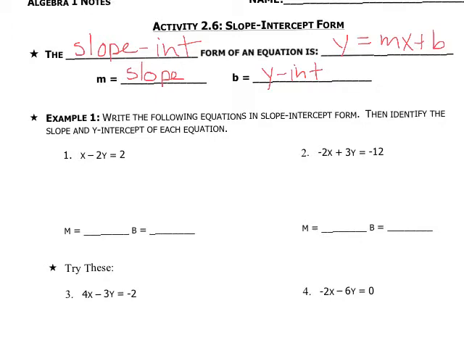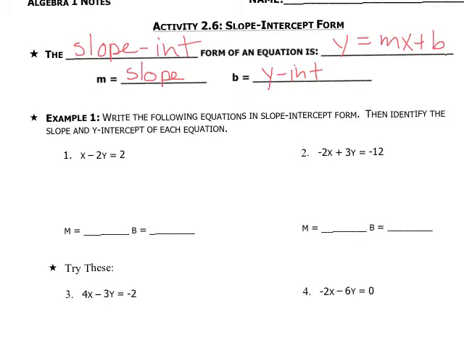All right, so it's important for us to be able to put equations that are given to us in slope-intercept form. So I'm going to go ahead and tell you for 1 and 2 that neither one of those is in slope-intercept form. I want you to take a quick 30 seconds with your partners and try to figure out why I am saying 1 and 2 are not in slope-intercept form. Go ahead.